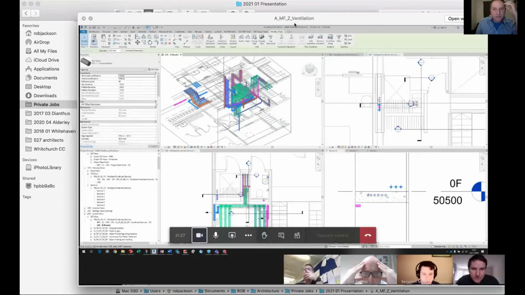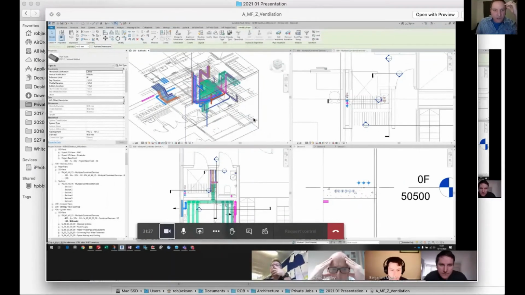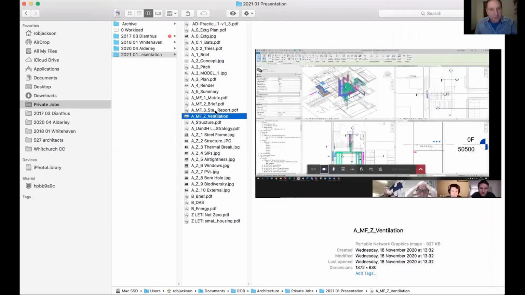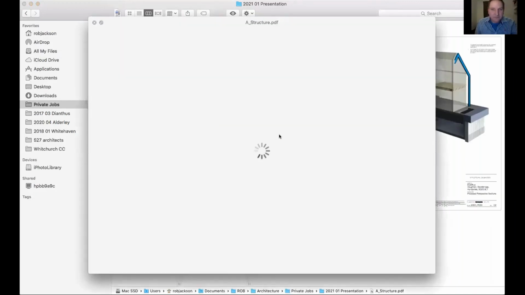In terms of how practice has changed, this was one of our Zoom calls, looking at threading the MVHR system through the house, how we're going to get the ductwork everywhere. This is the main contractor with his head in his hands because he doesn't know how it's going to work, and the M&E engineer and myself. So that was partly how the project evolved through the lockdowns.